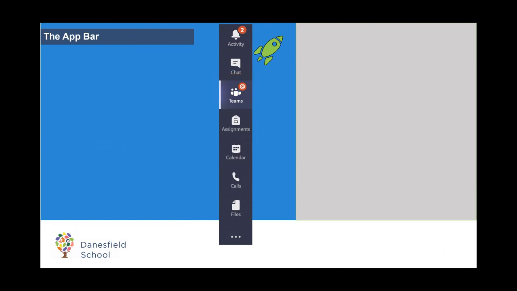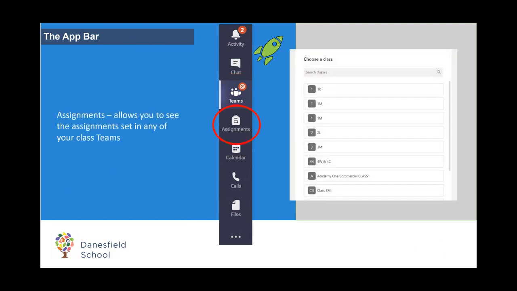Next one on there, we've got assignments. So this is a great tab for the students because their work will be found in this section. They don't have to be in a specific team to reach their assignments, although they can reach assignments from specific teams too using tabs, which we'll talk about later. Teachers can also find the returned work in this icon and select which team they want to view the assignments for. So we'll go into a lot more further detail about this at a future webinar, because we use this assignments tab all the time, and there's lots of things you can do with it.